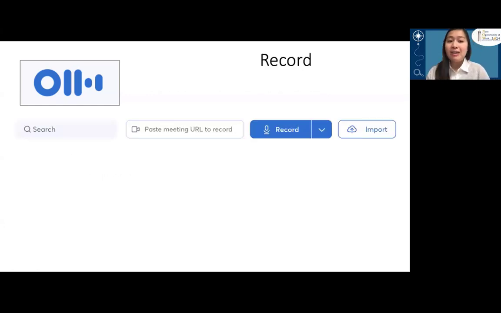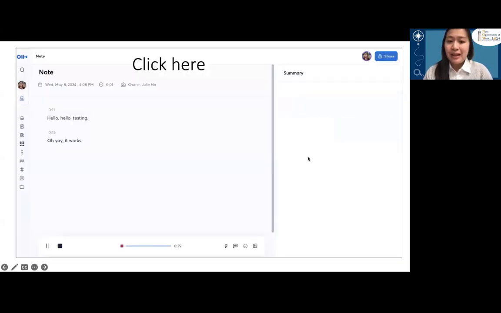So when you open Otter, you're going to get this page, and then you can record, right? That's where you start recording the meeting. And once you record, it's going to allow you to take notes, right? So here's the button that lets you pause the recording. Then, let me move the picture really quick. Then this button is to stop the recording.